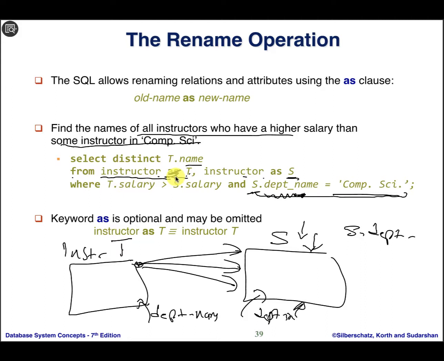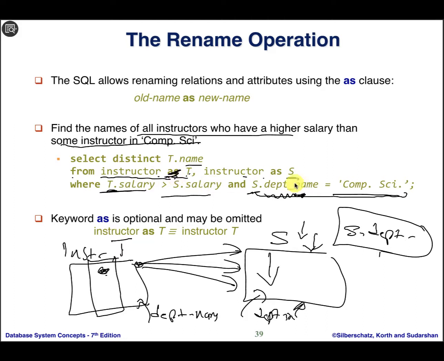What else? After I do that, I need to make sure of the salary that belongs to the column T. So I have to say T's salary must be greater than the salary, after satisfying the condition that belongs to the computer science department. If you find any salary greater than any of these existing salaries of the computer science department, then this one will be part of the result. Clear? Kind of?